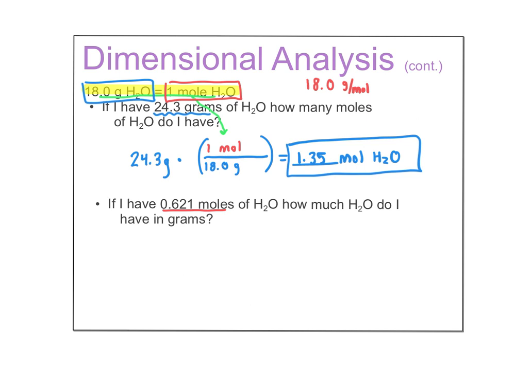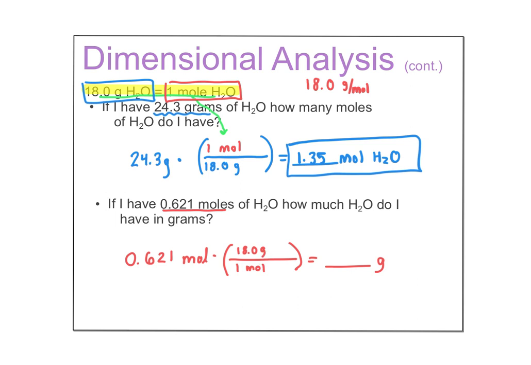All right, hopefully you paused the video. I start with what's given, 0.621 moles. We set up our bunk beds to multiply, and we want to get our answer in grams. Well, the unit we want this time is grams, so I'm going to put 18.0 grams on the top. The unit we're trying to get rid of is mole, so that goes on the bottom. Remember, you always want the top bunk, so whatever unit you're asking for gets the top bunk.